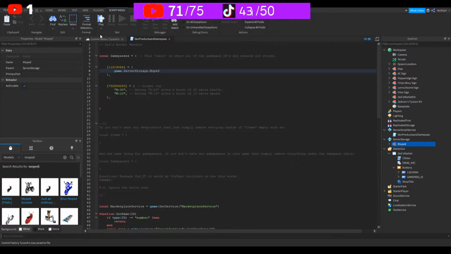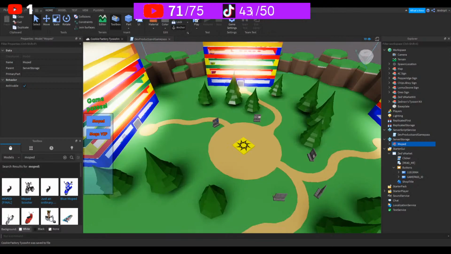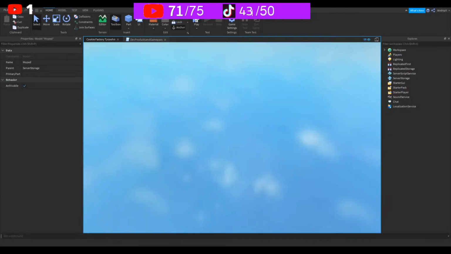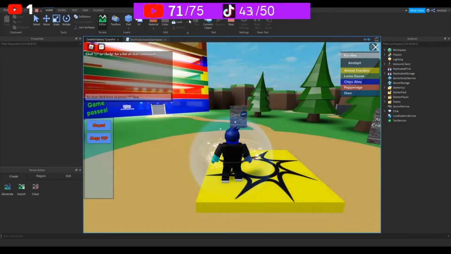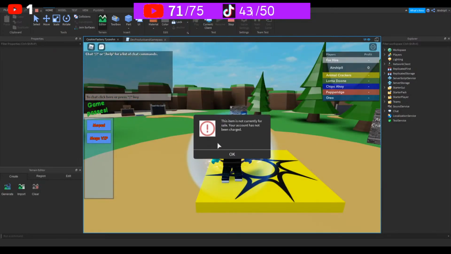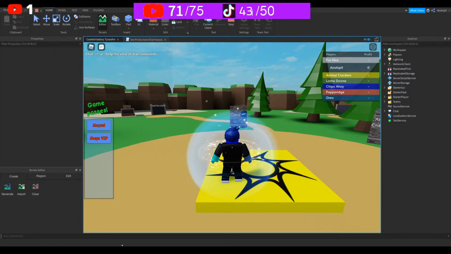So we're going to save that document and then play. And if it doesn't work, it's because these are a little bit glitchy in development. They work better in the actual game. But moped, oop, I guess I need to put it for sale.